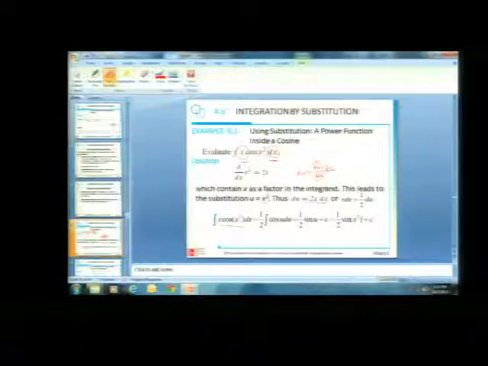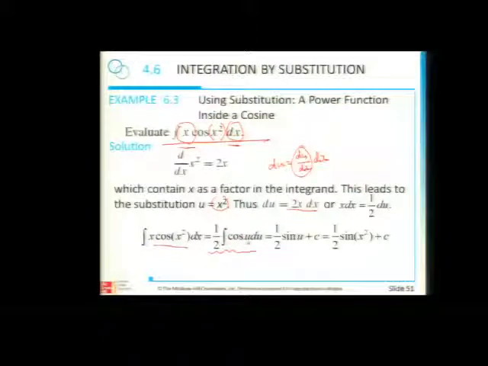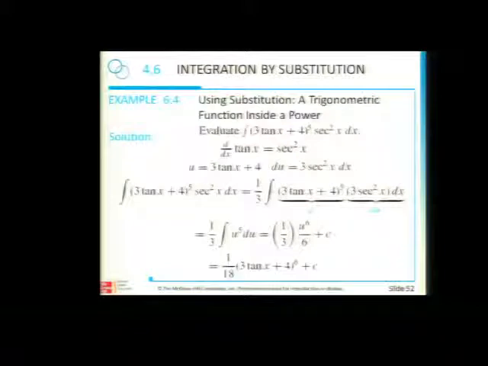The original one, no. How do you integrate this? Well, you've got to go through this substitution. You can't integrate the original integral directly, this one. Going through the substitution, we change it to something that can be done quite easily. Integrate cosine u, you just get sine u. So the answer is half, which is still there, times the integration of cosine, which gives sine u, right? And then don't forget the integration constant. And finally, change everything back to x. Since u equals x squared, quickly replace this u by x squared, and we get the final answer like this. So that is substitution. We are going to have a few more examples like that.